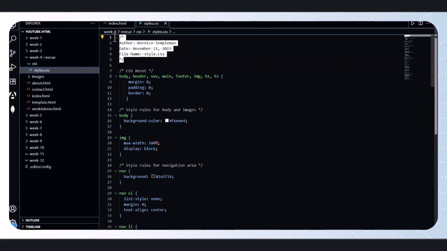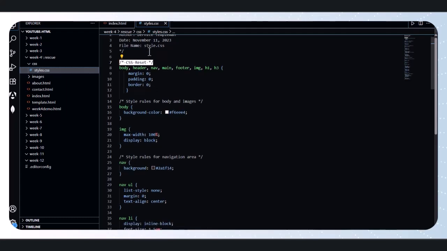Then, so this is the comment in CSS. So it could all be on one line. If like this one, it's just going to be the slash asterisk and then your comment, and it ends with the closing asterisk and slash. So it could cover multiple lines, or it could just be one line, but that's how you would comment it.